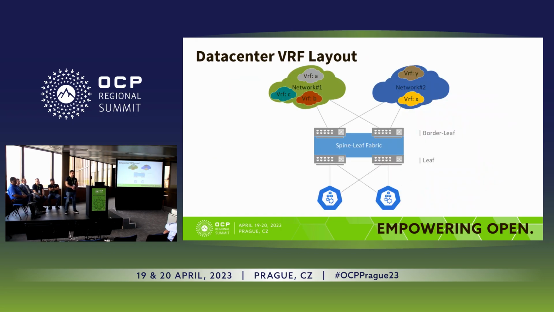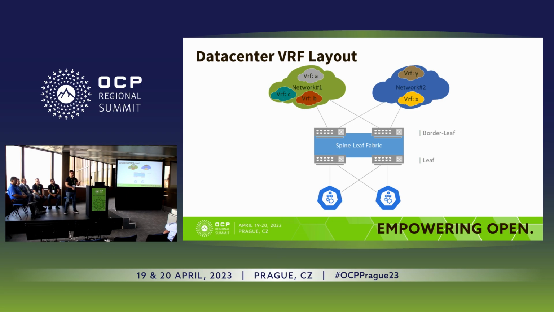Then we go a bit deeper into our layout. You can still see the VRFs appearing in our network backbones. We have, for example, a network 1 with A, B, and C, and a network 2 with X and Epsilon. And then you see the border leaf. The border leaf will have BGP numbered peerings to the different backbones, including different peerings to the different VRFs. Also, the border leaf is wrapping them up into different VRFs. And as I've mentioned earlier, every VRF will have a unique VNI ID for the BGP EVPN type 5 session.